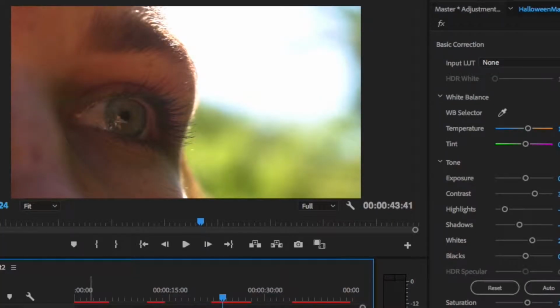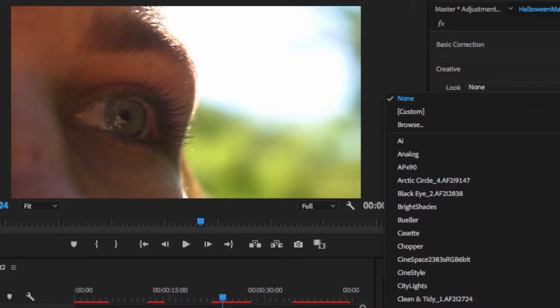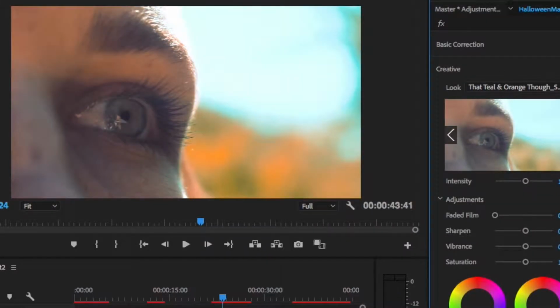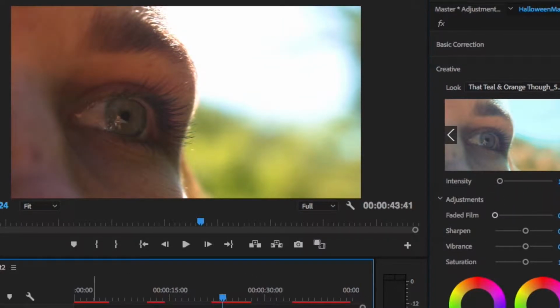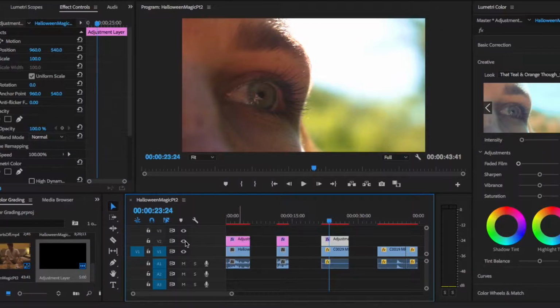I love it. Now, I'm just gonna add that teal and orange. And we're just going to go all the way down, just about right there. I don't want a whole lot. This is about 16, so that's before and after. It looks great, but as much as I love this footage, her eye still just seems a little bit desaturated.